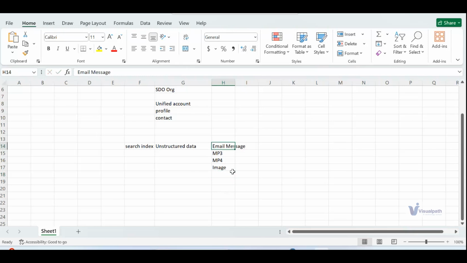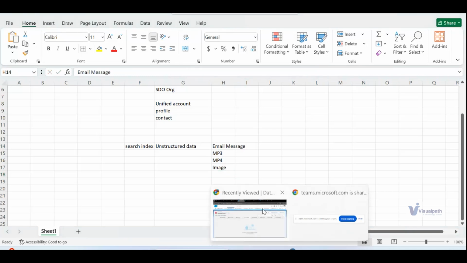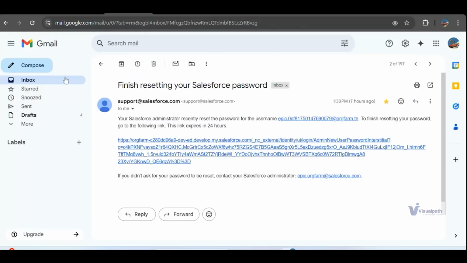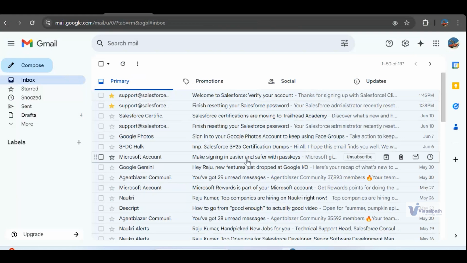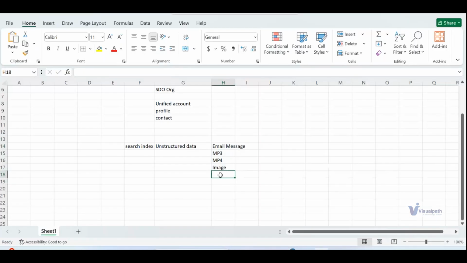Email messages means, like, I'm using this email, and under this email so many details are available. So this is the unstructured data. We cannot apply any function or formula on this. Any PDF file, PPT, Word file, we call this unstructured data.